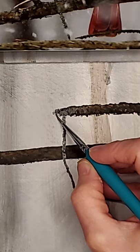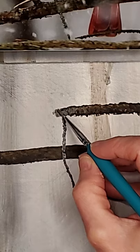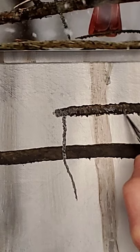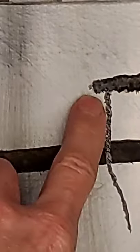And whichever way you do it, it's okay. It really doesn't have to be like I do. And I'm kind of working my gray into the branch. I'm going to zoom. So I'm going to show you the little branch a little bit more so that you can see what it looks like. And what I'm going to do while we're here is the broken off point here. And that is done with the golden brown.